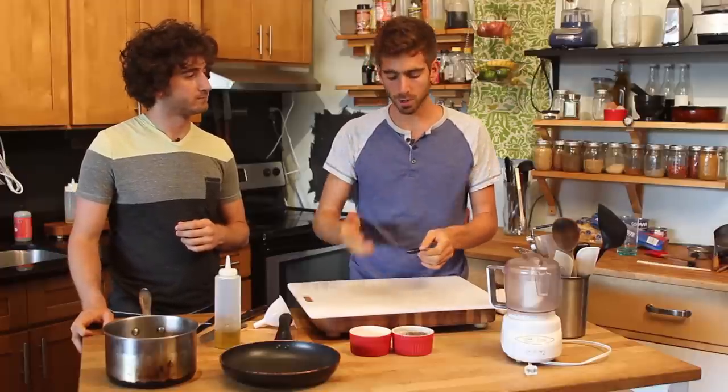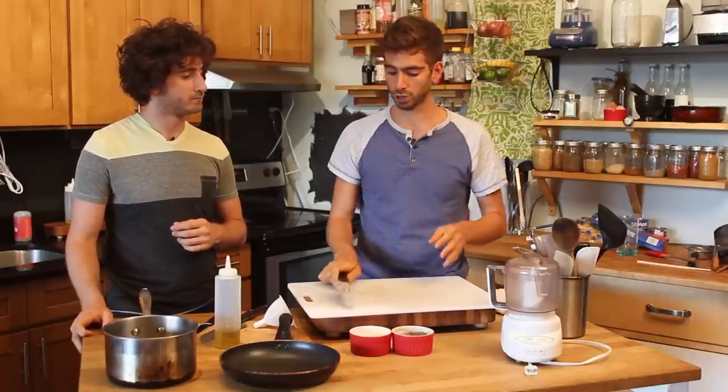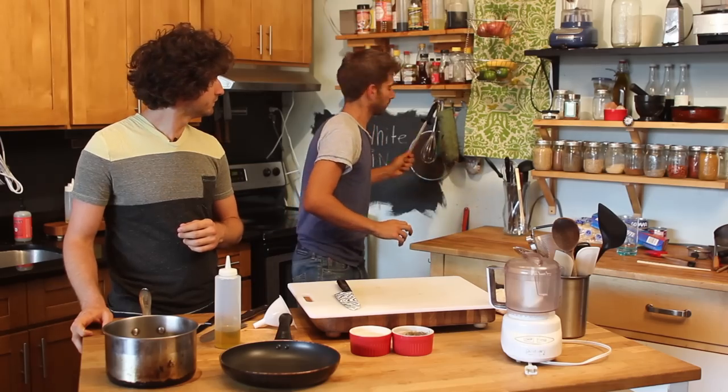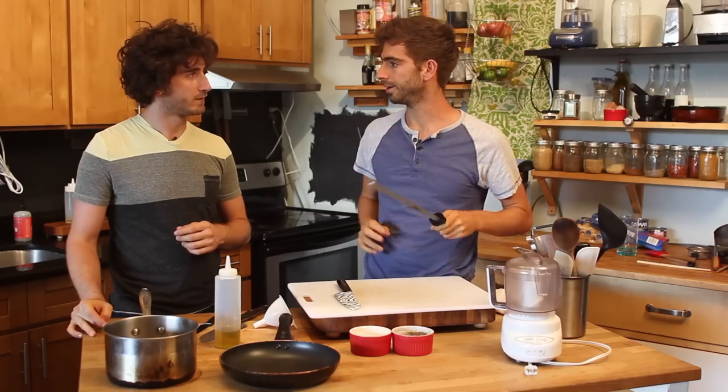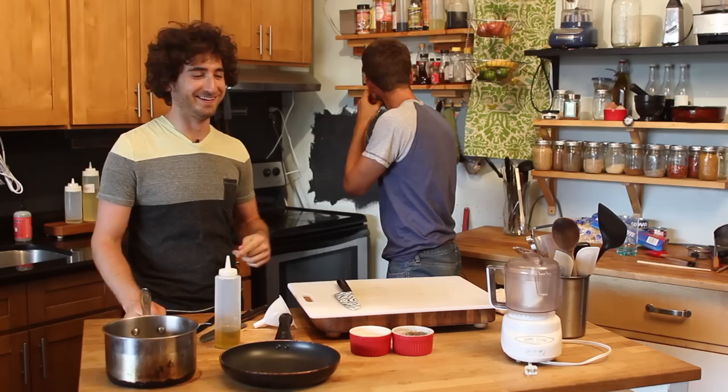That's the most important thing because all knives over time will wear out. So as long as you keep it sharp, which is going to happen with one of these things, this is a steel rod, very nice for keeping your knife sharp. We'll show you how to use that later. Yeah, once we learn how to use that, we'll do a video.